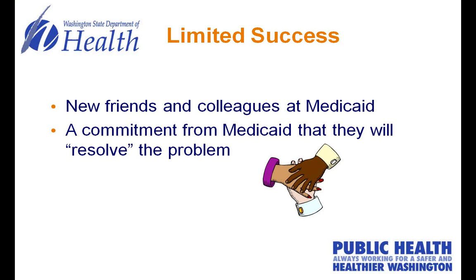The good news is that I made a lot of new friends and colleagues at Medicaid, and they absolutely did agree, after we spent about 3 hours with different staff pulling out different data that we looked at every which way we could, and basically said, okay, what we're going to do at this point in time is take those non-covereds off all of those CPT codes, and change them to pre-authorizations instead. Not a great way to go, but it was a compromise I could live with, because with a pre-auth required, you had the ability, even in the retinoblastoma case, to go back and say, this is medically necessary for these reasons, and this is how it will change this person's medical management, and then those will be covered. So it was a step in the right direction. I was pretty happy with it, although I would have preferred to have a lot more covered any time.